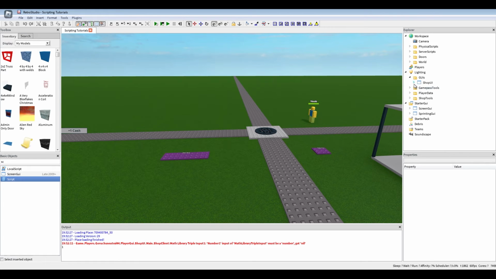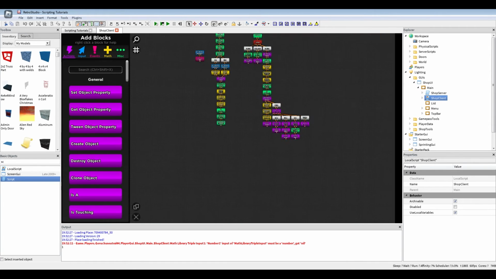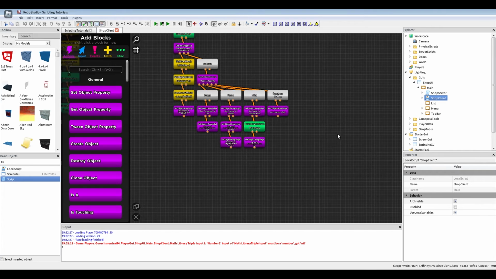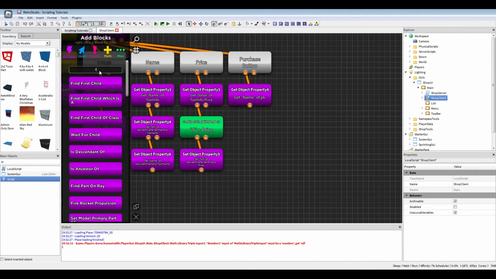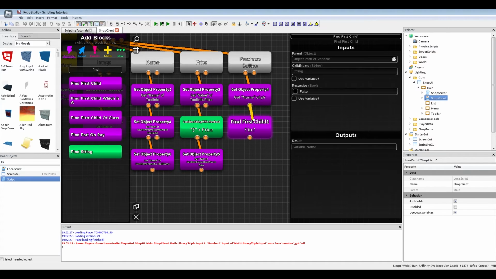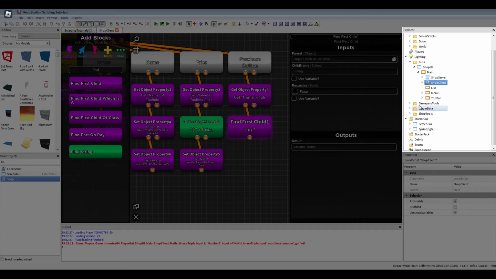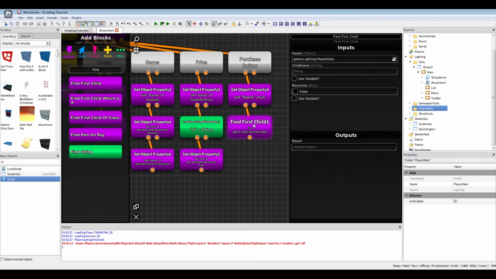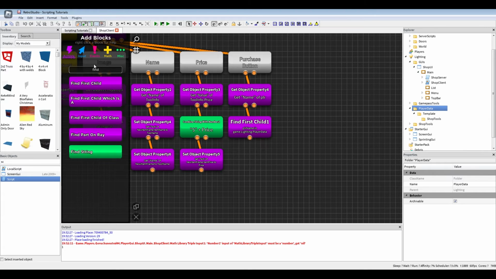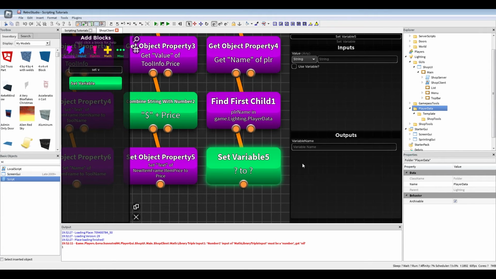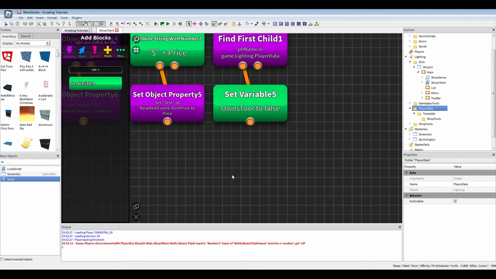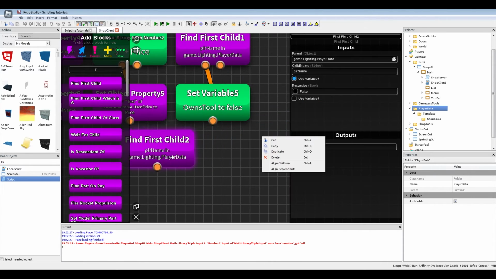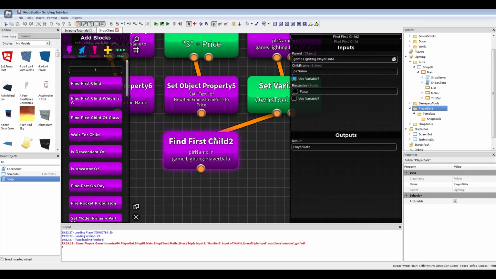Okay, now back to our client. Oh god, this is a really long video. We will do a find first child in the player data. Proper name. This will be all player data. And there we will do a set variable owns tool to false. And another find first child. Oh, my headset just turned off. That's bad.